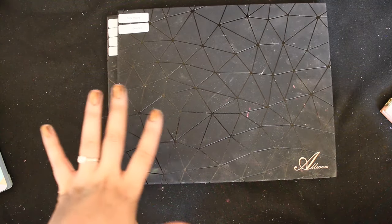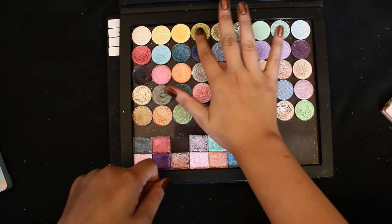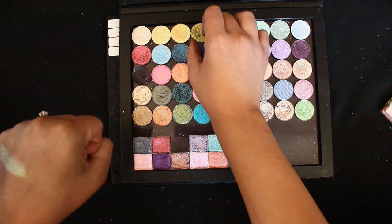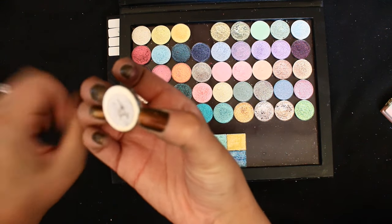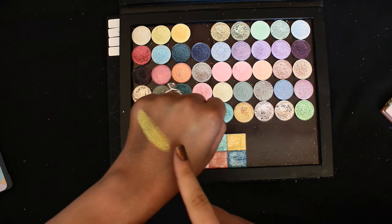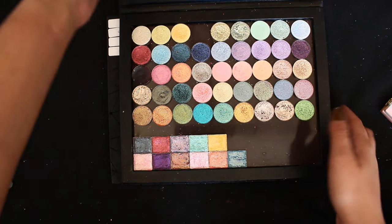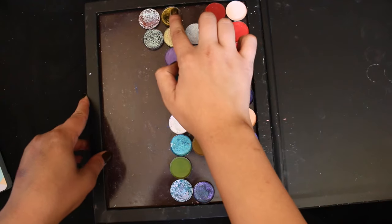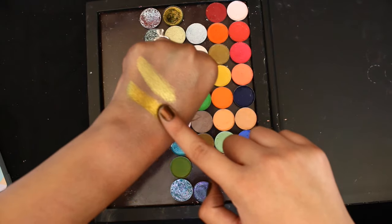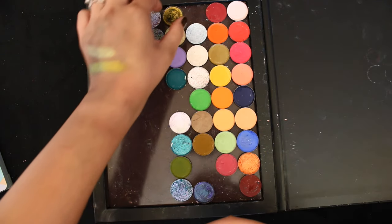Next, we're getting to those greens. Immediately, right off the bat, this shade from Davina for that greeny gold — this is Celesta. Going to pull that in. And then there's one that's an olive-y gold but still a green, like a grungy green — this is Sophia from Carolina's collab with Black Moxie. I'm going to pull that in.